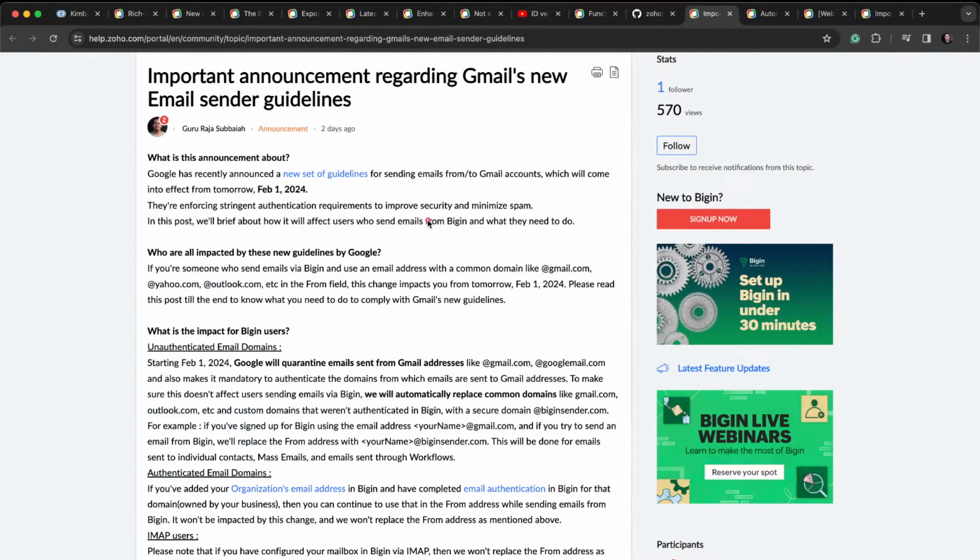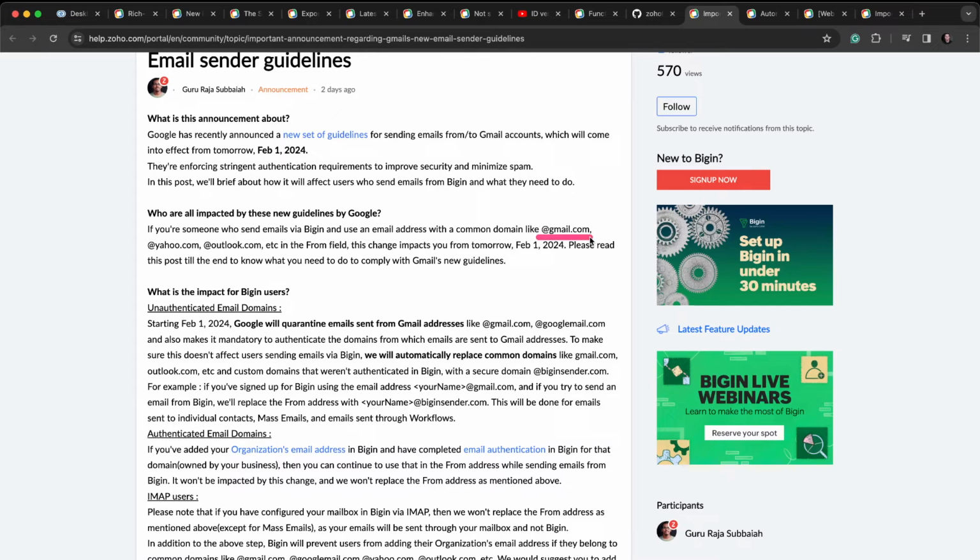But this is the bulk of the news, about this new email update from Gmail that's going to affect your ability to send emails if you're not on a custom domain. The key thing here is if you are using an email that's at gmail.com, yahoo.com, or outlook.com, then you may not be able to send emails anymore.